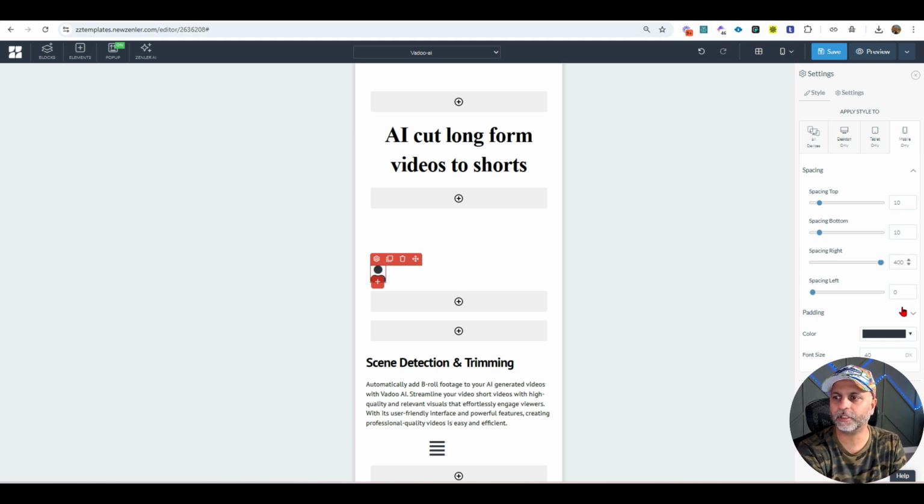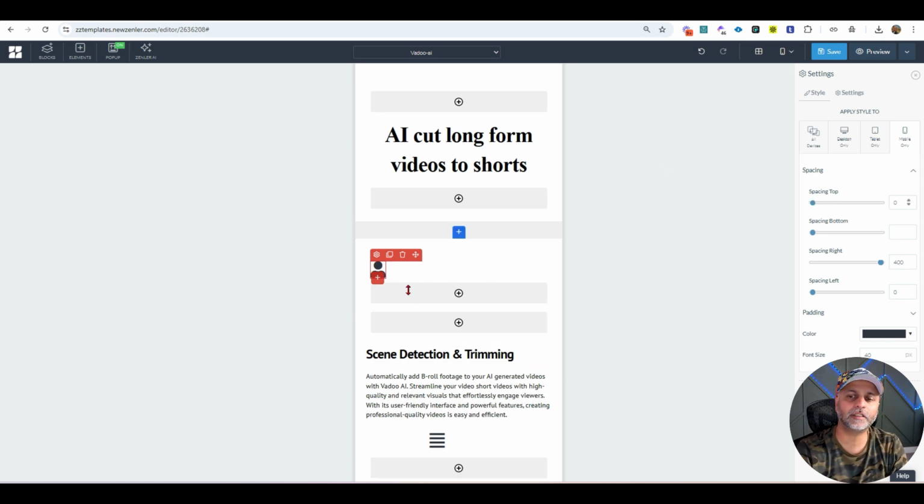So I can literally type in a number and it'll take that into consideration. So now on mobile, I have this going up to 400. I can see that there's a big gap between that and then my title. So now I also want to bring it down a bit. Now playing with spacing, it's not going to be possible to bring this down. You can try to play with it, but it's not going to work. So what's the workaround for that?